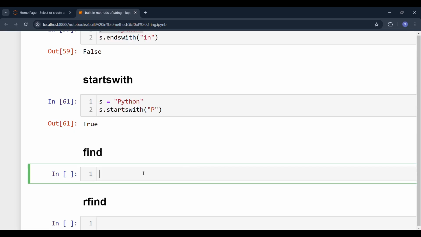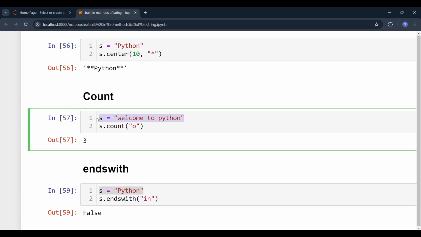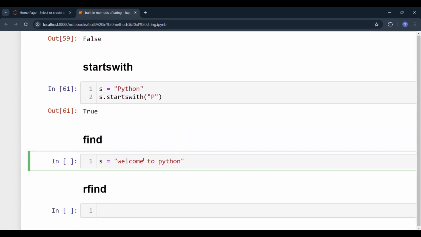Now let's see find. Find is used for finding the index value. Let me take an example.